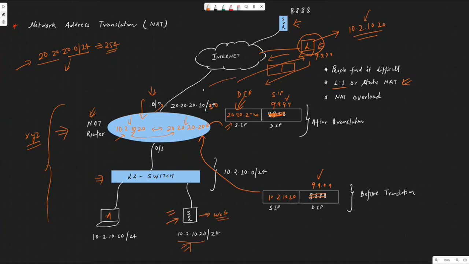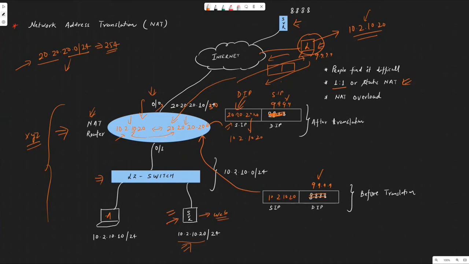Once the packet reaches here, it knows that I have assigned 20.20.20.20 to 10.2.10.20. It means that when the path is reversed, it is going to change this destination IP back to whatever the IP address we have. And guys, this is the NAT. This is simply the NAT, right?